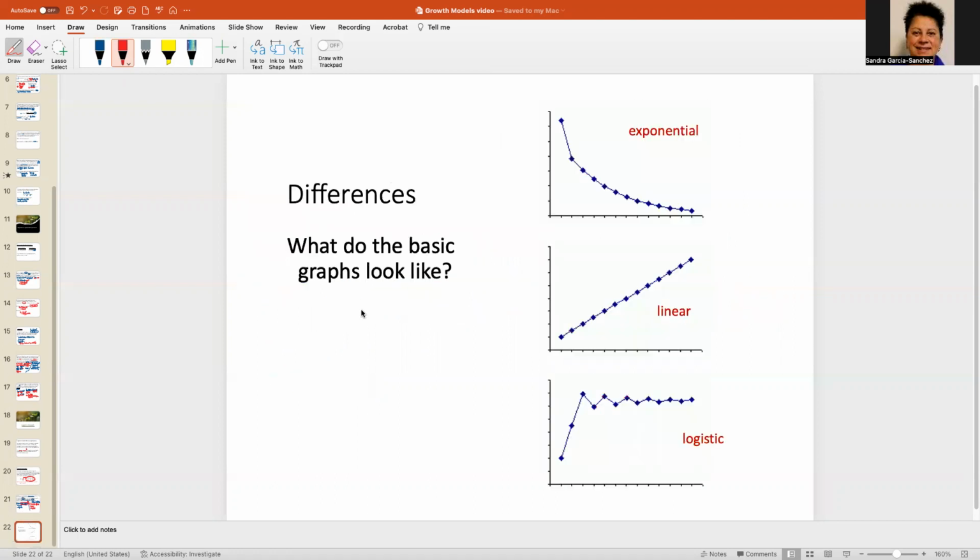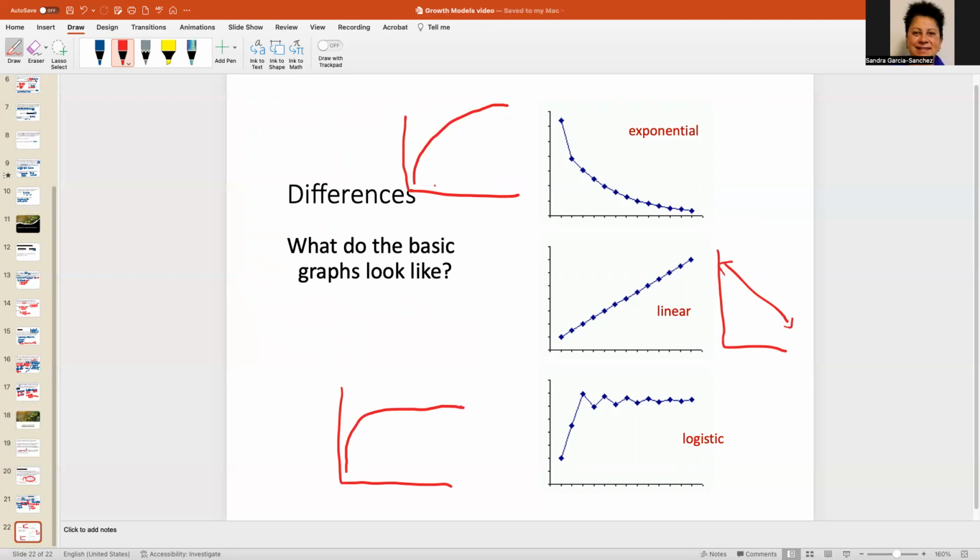And the last slide is about identifying the graph. You know that this is exponential because it's going down very rapidly, or it can look like this and keep growing. That would be exponential. Linear would be a line that could go that way, like that, or it could be this way also. And logistic, notice that logistic grows very fast and then stays steady, or it could look like this too.